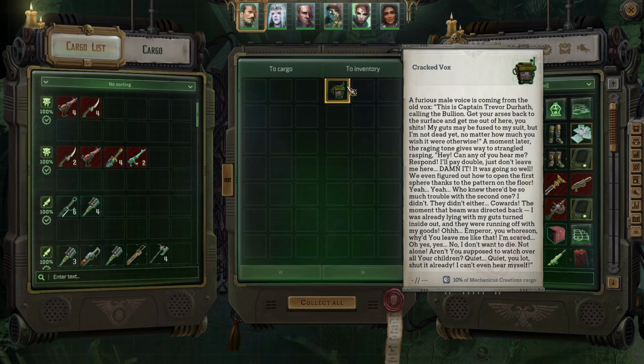Cracked Vox. A furious male voice is coming from the old Vox. This is Captain Trevor Durhath calling the bullion. Get your asses back to the surface and get me out of here, you shits. My guts may be fused to my suit, but I'm not dead yet, no matter how much you wish it were otherwise. A moment later, the raging tone gives way to strangled rasping. Hey, can any of you hear me? Respond. I'll pay double. Just don't leave me here, damn it.